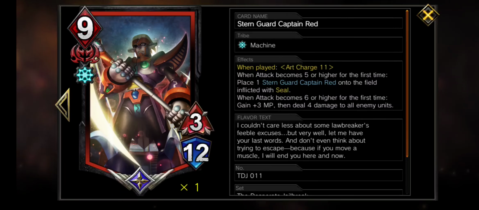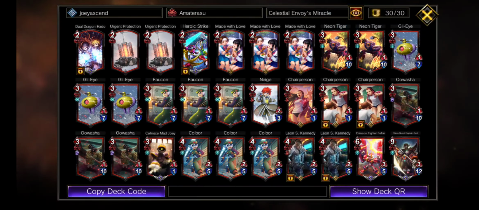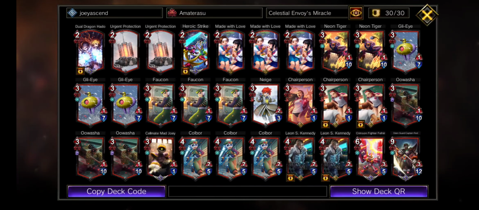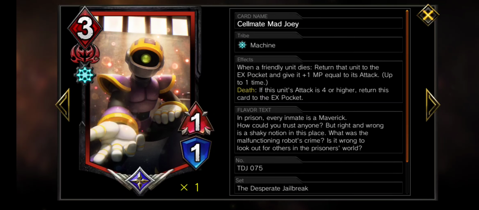So, if we play this on our second hero art at any time, Red gives us instant access to the third, activating his second and his third effects to place another 6/12 onto the field, gain 3 MP, and deal 4 damage to all units. That kind of momentum offsets his 9 MP cost, genuinely, and the important effect is skipping forward an entire hero art, so we can offer our opponent a hearty, game-ending, infinite handshake.